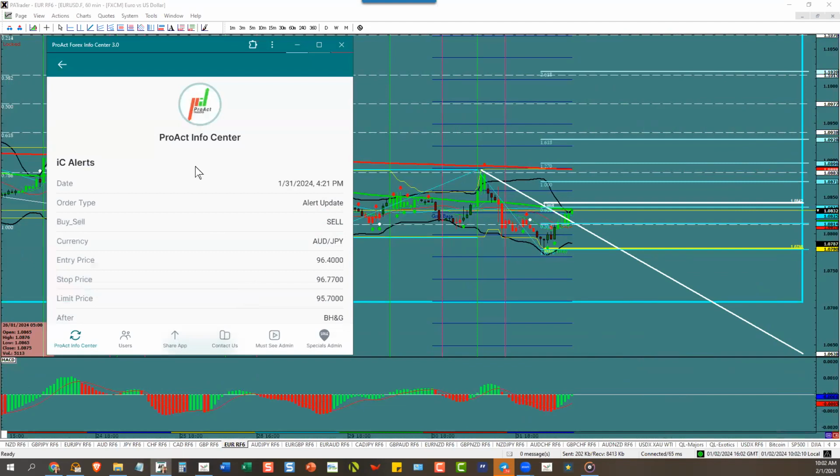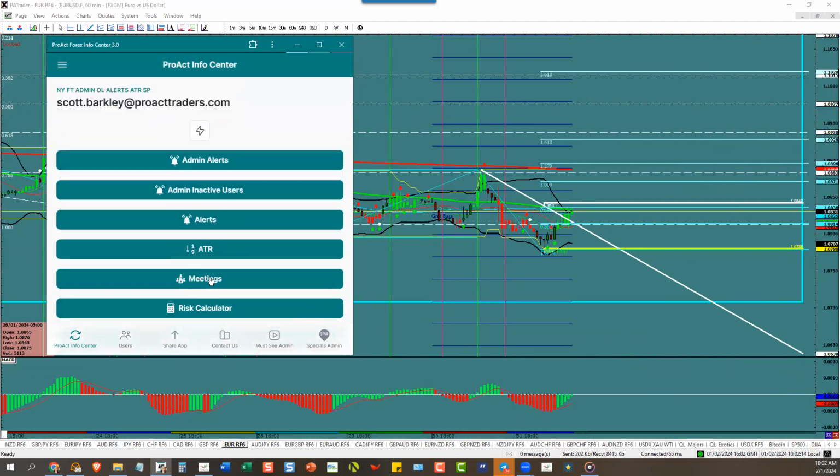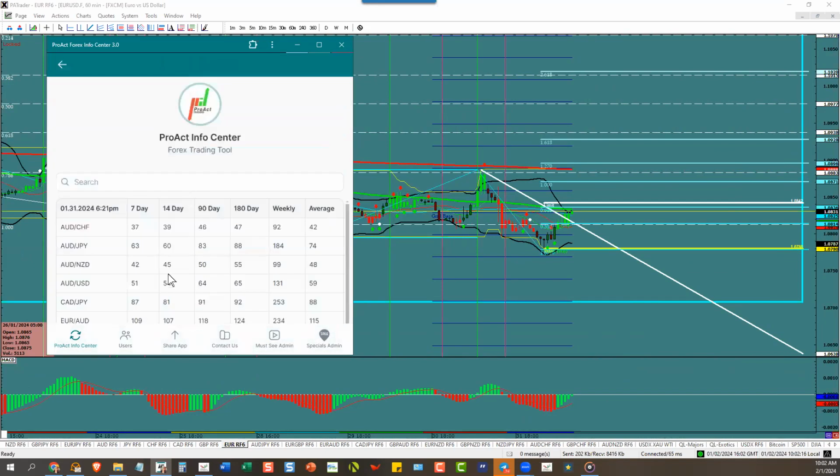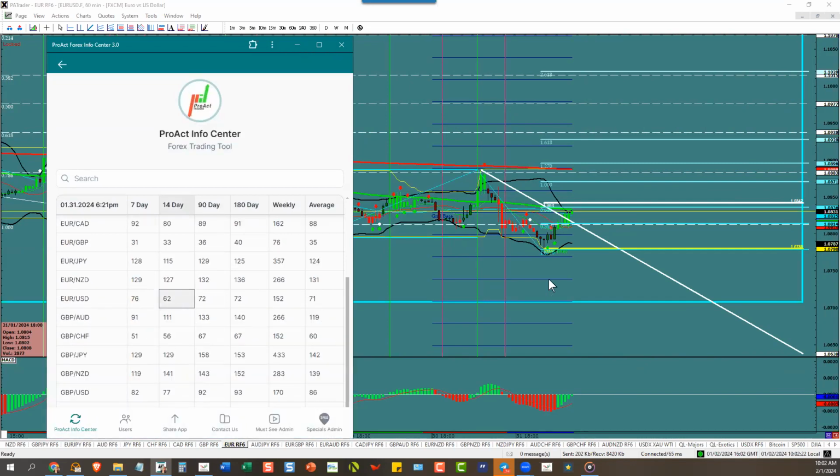All right, so dollar weakness would mean euro to the upside, and euro is almost at the target right there. And let me get the ATR up here. The euro dollar ATR is 62 pips. That target is at 108.42. Watch for 60 pips up in this area tonight if dollar keeps going down. Oh yeah, Groundhog Day tomorrow.